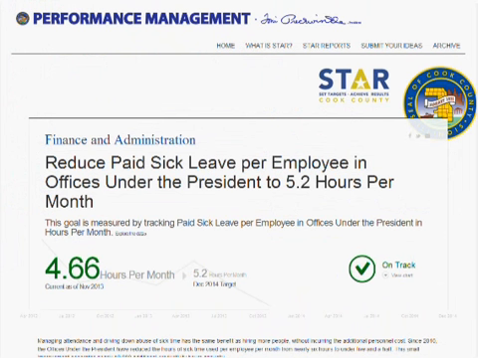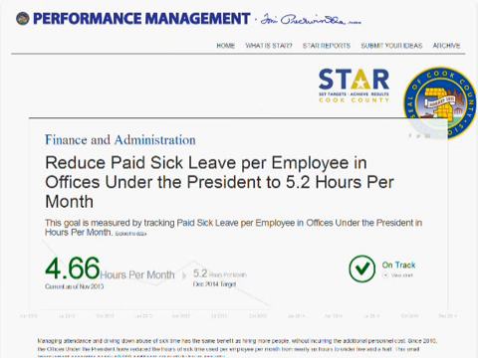The next step for us is to really start connecting that to the overall strategic vision that the county has. We have one area right now on the front page of our site, which is the finance and administration area. The real focus of our program at first has been the blocking and tackling of government management. It's getting those administrative things working properly: the human resources, the purchasing, paying our invoices on time, those sorts of things. And I just wanted to highlight one goal that we have in that area.